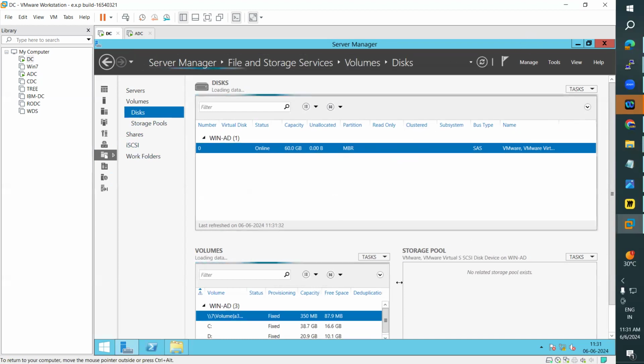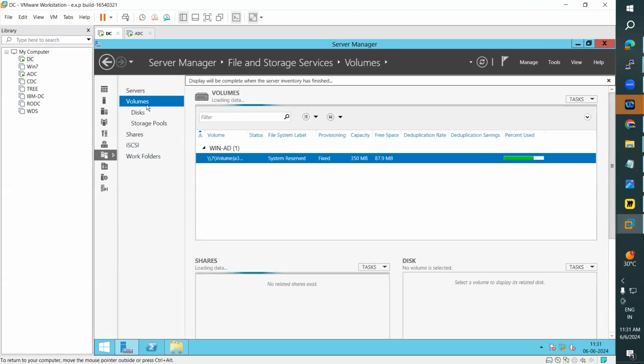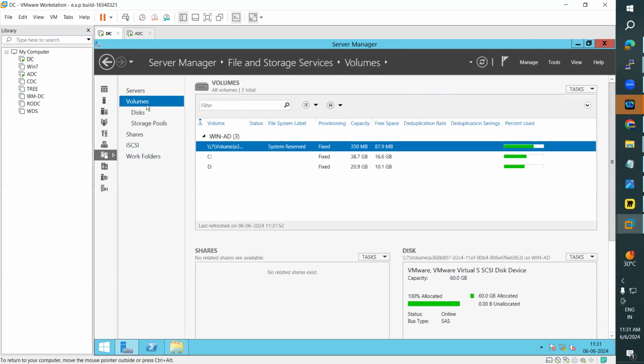Here it is not showing 8 GB. Volumes. Okay, I will do one thing. I will create one more target.